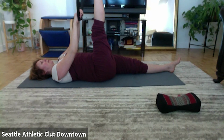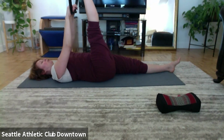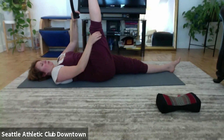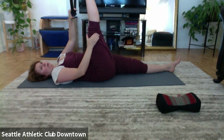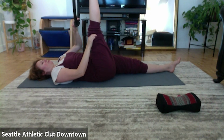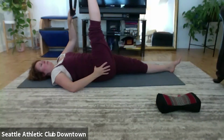Exhale, instead of pulling muscles, let them be just longer. And let's go flex. And pull, and try not to lock the knee. 2, so you're really stretching the muscles instead of the joint. 3, 4, 5 more. 1, 2. 3, 4.